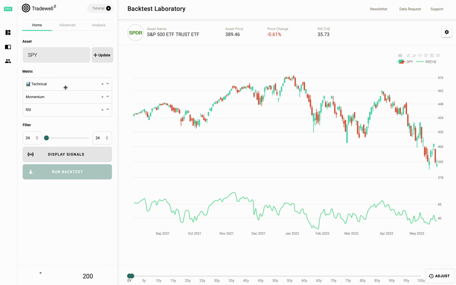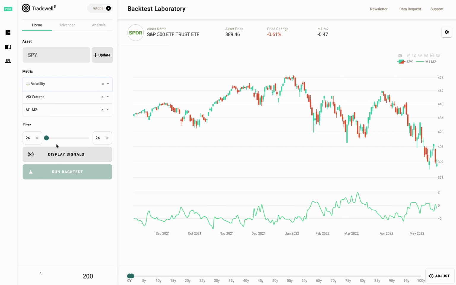So to access the volatility futures, you can go to the volatility drop down, and by default it's going to come up with a spread between the front month and the second month future. So again, above 0 in the spread indicates backwardation. That just says that the front month is over the second month future.